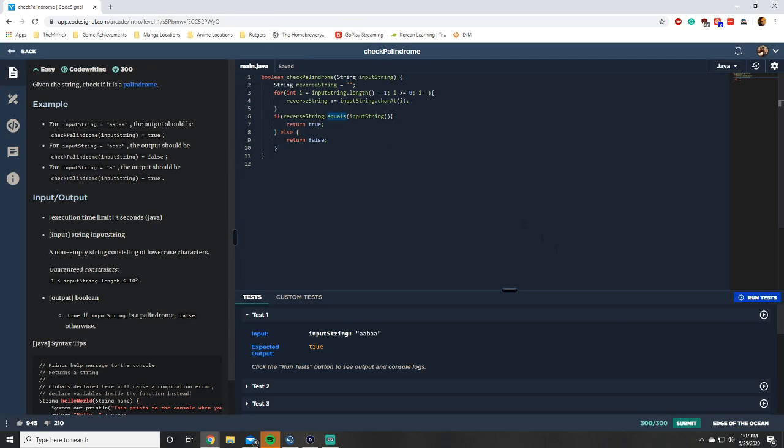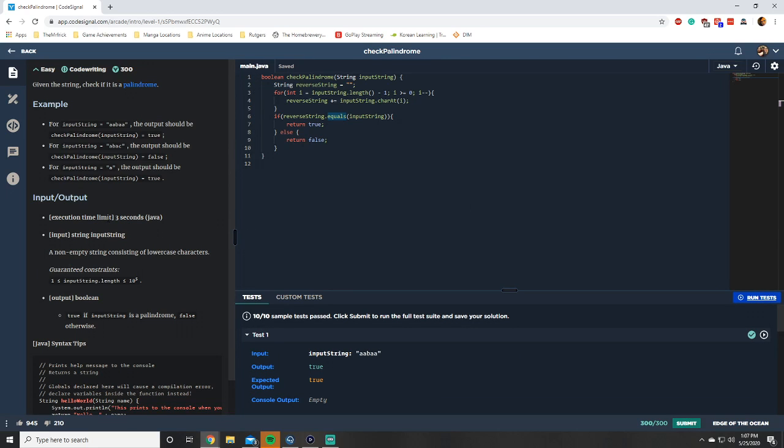So now we're going to run our test to see if what we have is correct. We do have to take into consideration the execution time limit, which really comes into play when you start doing more complex items. We're using a for loop here, which has a complexity of n.